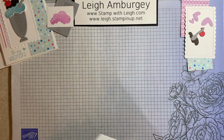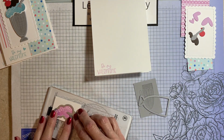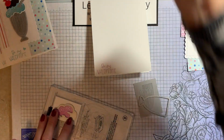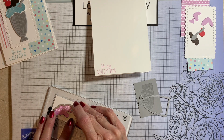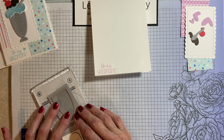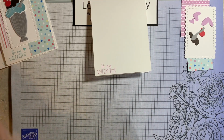So let me get my Pierce mat out of the way. Okay, I have got to die cut these. I have my dies right here. Should I get that lined up how I like it? Okay, and just to make sure that that doesn't, oh, it did shift while I was holding it. I don't want this to shift on me. I'm going to put a piece of paper tape to hold that on there. Okay, we'll get our little parfait glass cut out. And again, I'm going to put some paper tape to hold that. I'm going to crank that through my Mini.